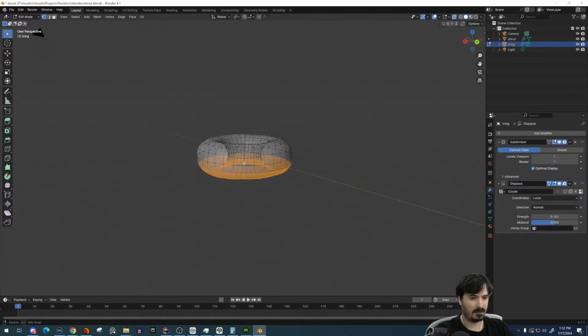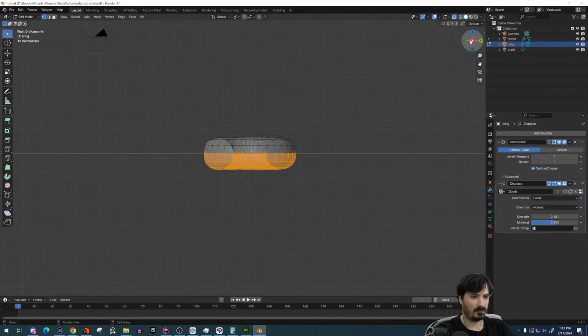By the way, you might find that when you're in this state, it's kind of hard to select, like it's easy to accidentally select what is above it, and depending on what you've got, that might have happened already. So another way to easily look directly at the side-on of your donut is to click one of these in your gizmo here, instead of just dragging around. Just do a single click on either the green one or the red one, the X or the Y.